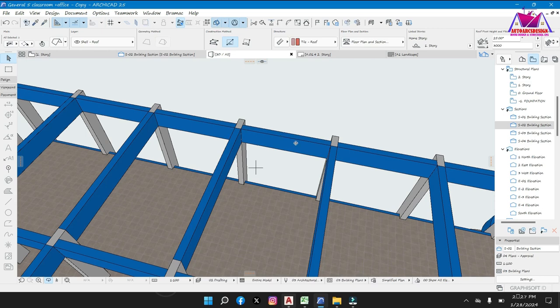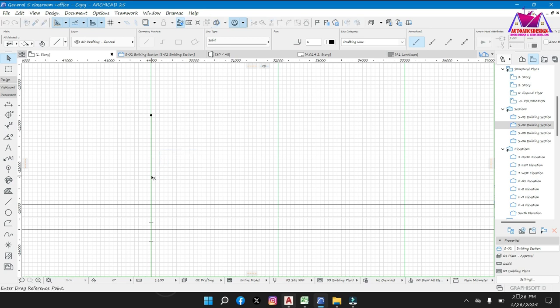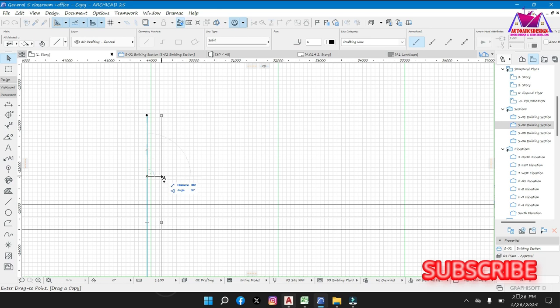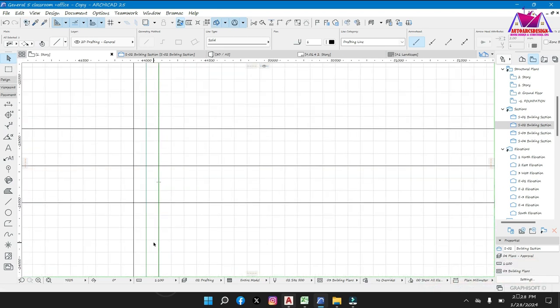So when we cut it at this end, we are going to see 200, 100 on this side and 100 on the other side. So here we are going to move it at 100 distance, and on the other side also 100. So this is the column section.